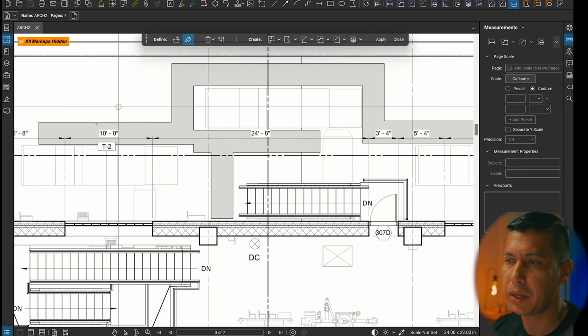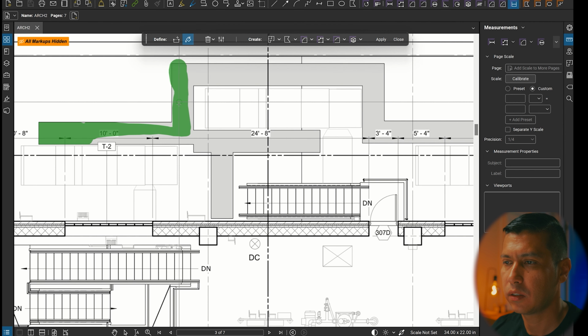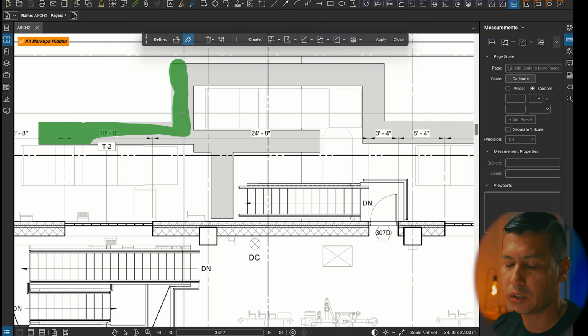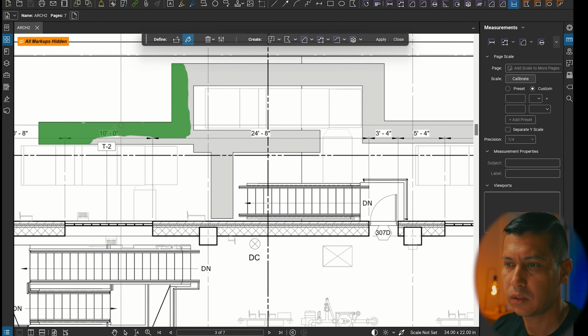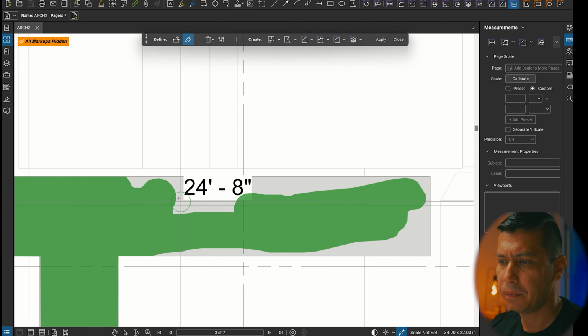So now I'm going to select my paint bucket, and then I'm going to start painting through here. If it goes over the edge of the markup that you're trying to do, just do Control Z, and then just do it a little bit at a time. And then I'm just making my way through the markup. All right, and then once we get to this area right here, you can see that there is no boundary closing this off.